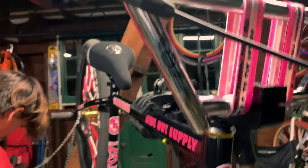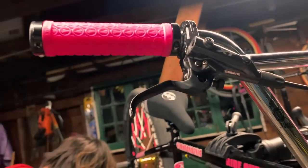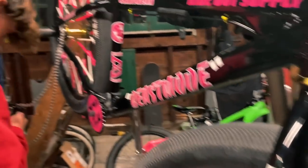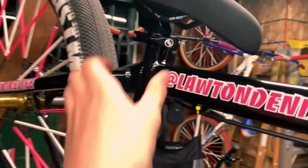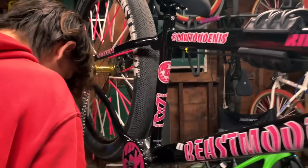This is like a dream build for me. I got $200 XT four-piston hydraulics. I always wanted to have a pink bike, so now I got it. Look — I got the grip seat, got this thing right here, got the rosc quick release. Just so awesome, and perfect tire size for me.